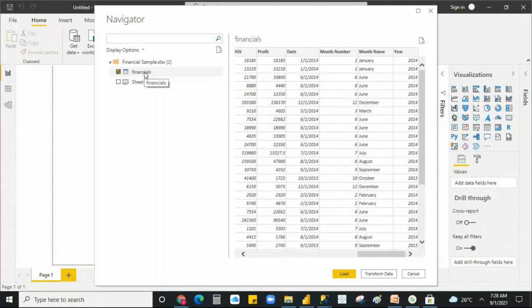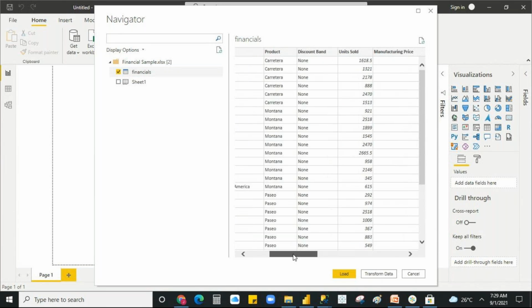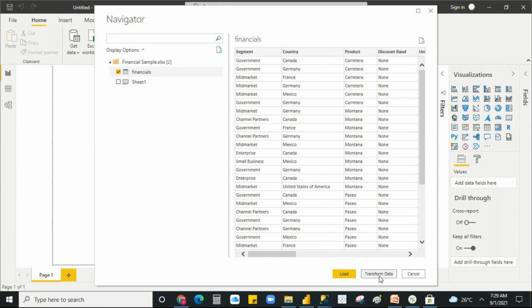Now, if you want to modify anything in the data, or define the modeling over here, you can go to Transform data. Sorry to bother you again on this. What I'm seeing is that Financial is the sheet name and Sheet1 is the tab name, and this file contains all these sheets. That's why it's showing the financial name, or is that another thing? Assuming that, yeah, for now please forget about this part.